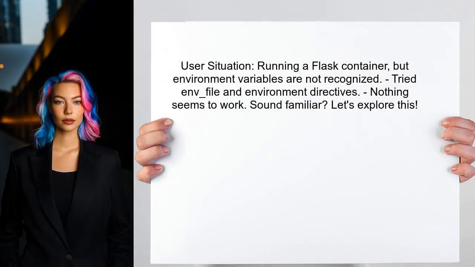Here's the specific situation we're addressing. One user mentioned that they are running a Flask container, but the environment variables set in their Docker Compose file are not being recognized. They have tried using both the env file and environment directives, but nothing seems to work. Sound familiar? Let's explore this together.